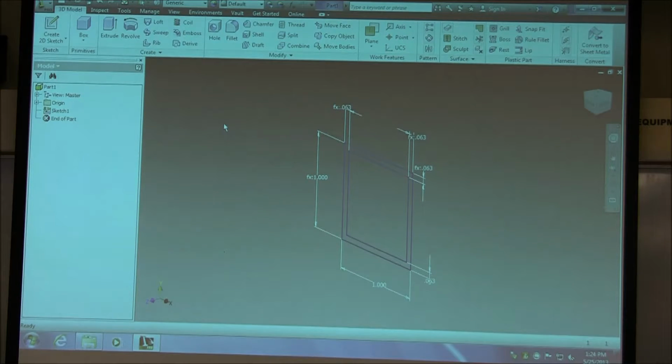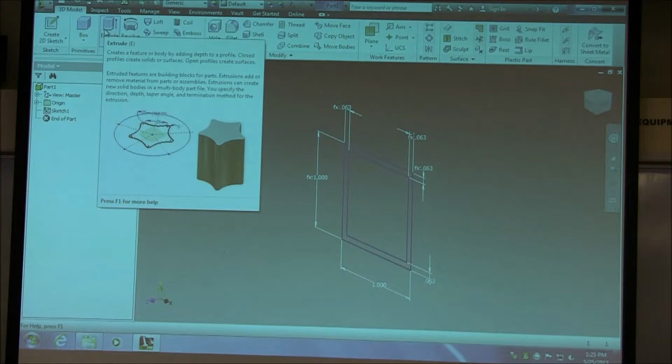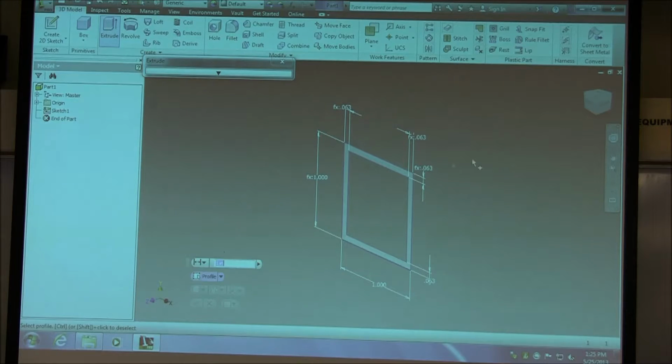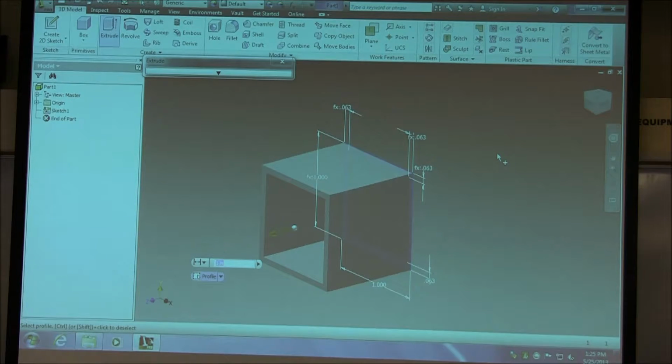And just as with everything else, Inventor gives you lots of options for making 3-dimensional objects. The simplest one to make a tube is this extruded option. What you can kind of see in this diagram here is you take a sketch and you just extend it in 1 dimension into a 3-dimensional object. That's what I'm going to do there. Now you see it kind of projecting out and showing what this tube is going to look like. And I can go in and say, let's make this 12 inches.